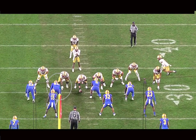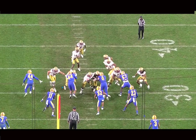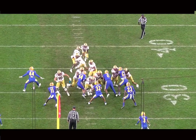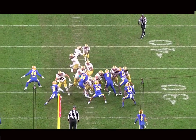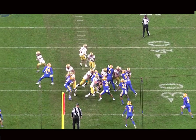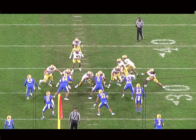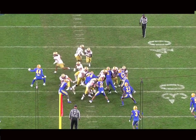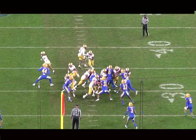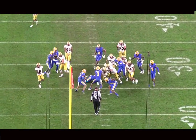When you're facing a 3 tech, and you're able to get that right hand, he just feels the momentum of this guy, works up, squares him up, and he just gets really good hand placement with that right arm, and uses that torque underneath the armpit, drives, good positioning, good leverage, creates that movement. Now your running back can work off the back of you, just winning this block right there off the line of scrimmage. Definitely can create some movement too down the line of scrimmage, he can sustain his blocks.